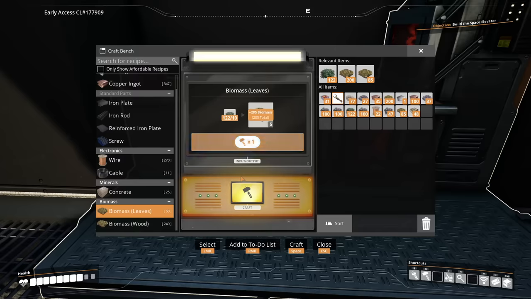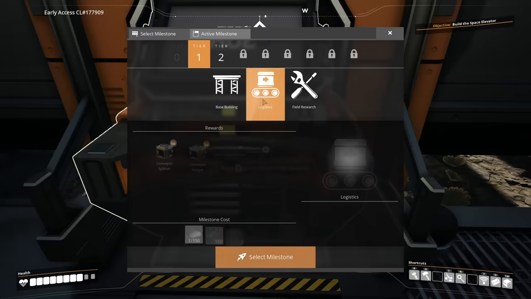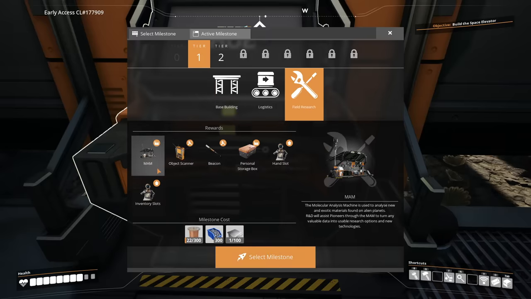Good luck. So our next goal is to build the space elevator. It's not really my next personal goal, because the space elevator is expensive as hell and I need to automate stuff first. But point is, the hub is completely built. And now we can research stuff like base building, conveyor splitters and mergers and lifts and scanners and MAMs? I don't really know what a MAM is, but yeah.